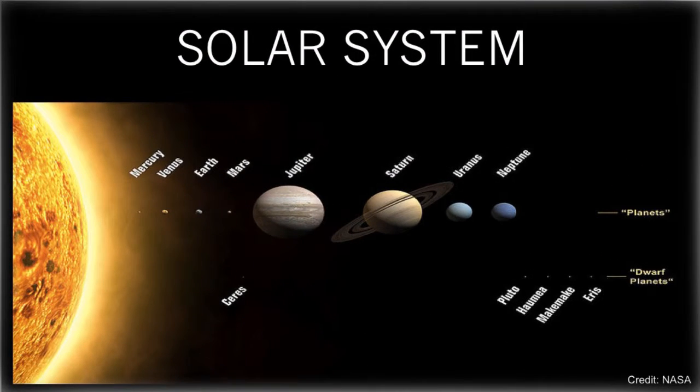As we look at our solar system, one of the things that we see is that there are two classes of planets. There are the Jupiter gas giant type planets: Jupiter, Saturn, Uranus, and Neptune. These are gaseous planets with no solid surface. They exist in the outer part of the solar system. Then there are the four rocky inner planets: Mercury, Venus, Earth, and Mars, which have a solid surface.